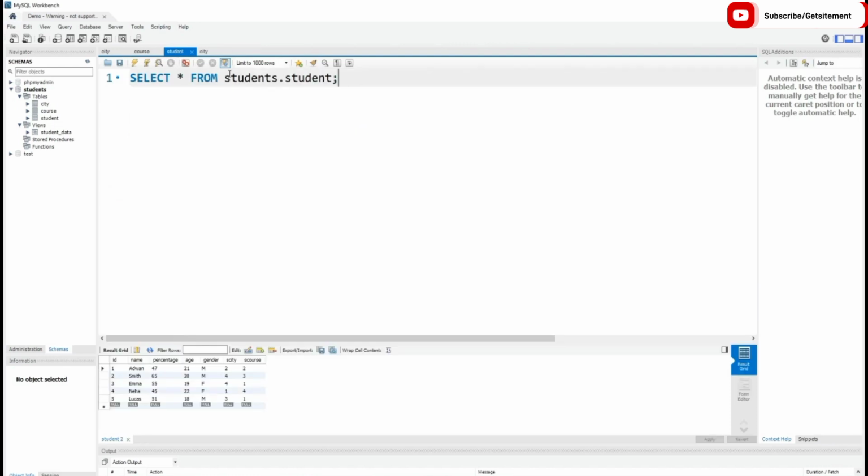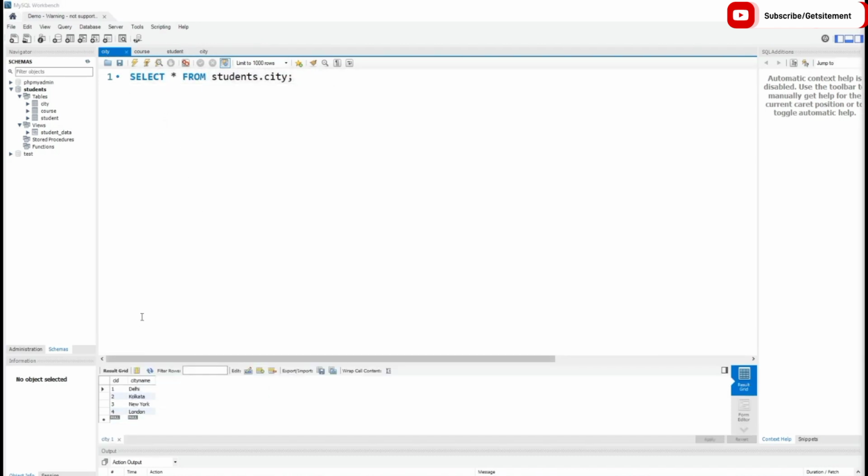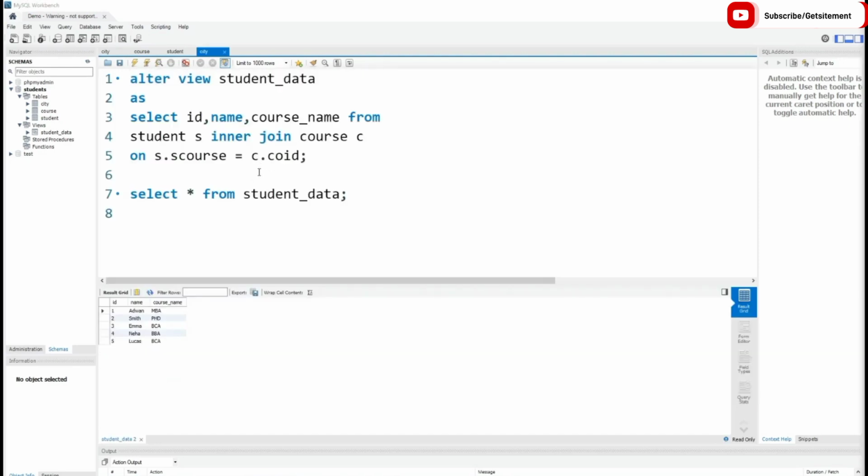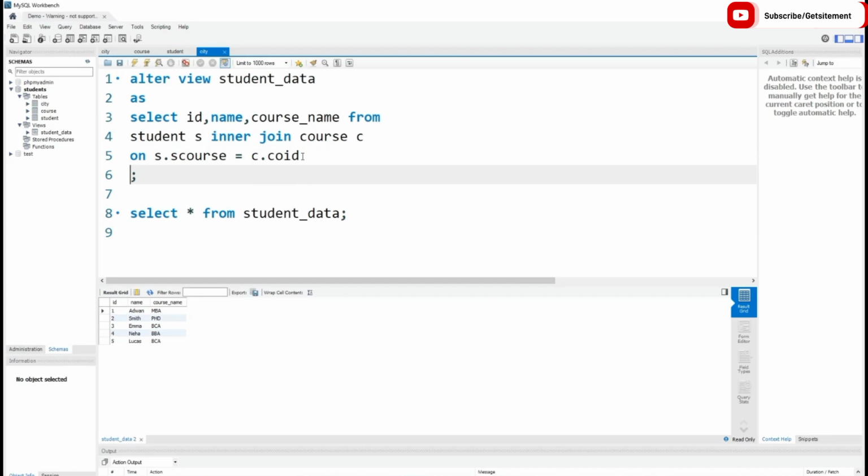So as you can see in my student table, there is another column named SCT, meaning student city. And also you can see the table named city. And we use the primary ID of the city table in our student table. And now I want to create another join with the SCT column and CID column. For that I'm going to create another inner join. Let me show you. So here I'm going to type inner join our table name city. Also I'm going to take an alias name for our city table, which is CTY.